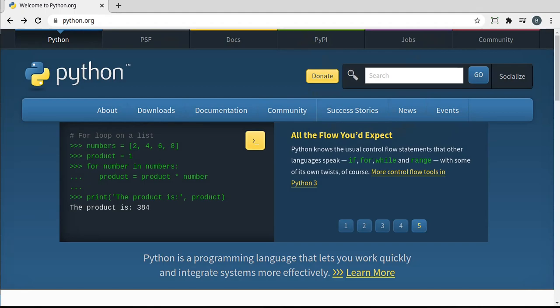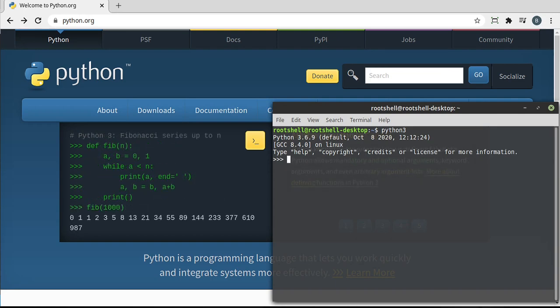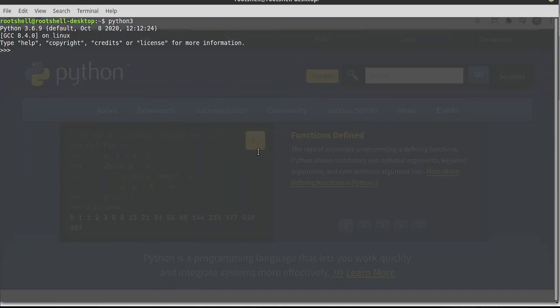Now that Python's installed and configured and we can bring up a command line and type python3, we need to test this thing out and make sure it's actually working the way we expect it to. First things first, I'm just going to drag this up to take up the rest of the screen, and we're in what's called the interactive shell, or interactive mode. We are not going to be using this very much because it's a bit cumbersome. If you make a spelling mistake, it's impossible to go back and fix it. So we're going to use an IDE, but right now we're just testing.